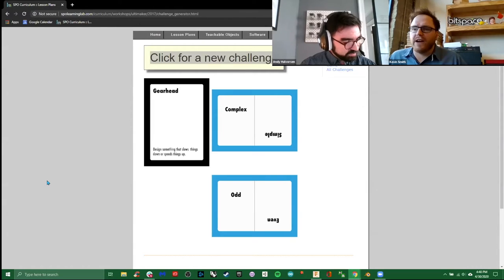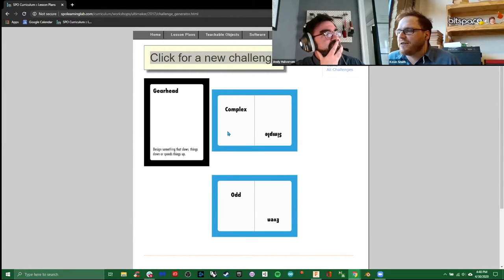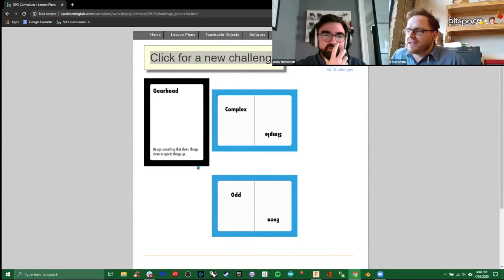The idea of creating a user prompt, or in this case a functionality prompt, and then tying that to parameters, like a parameter of complexity, or that it's, in this case, odd means odd number, not odd as in an oddity. Gotcha. So that makes it kind of entertaining. And as I came to that realization, the first thing that came to mind is a complex thing that slows down or speeds things up would be maybe our concept of time.